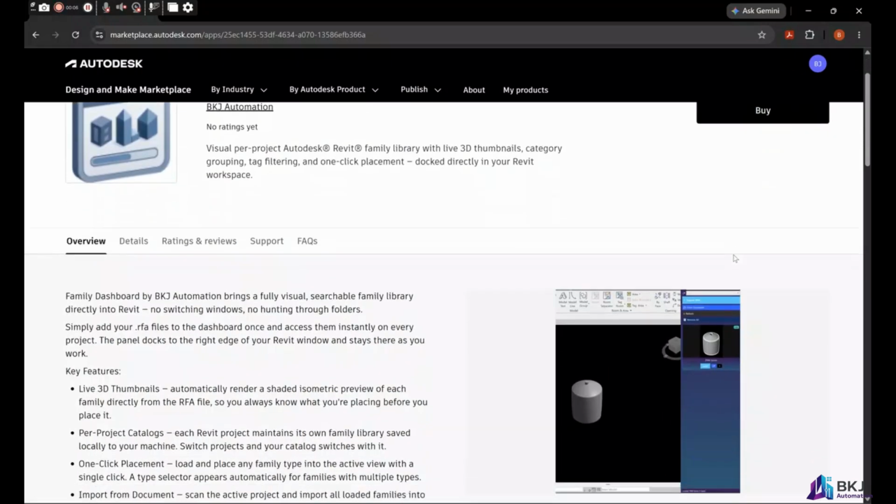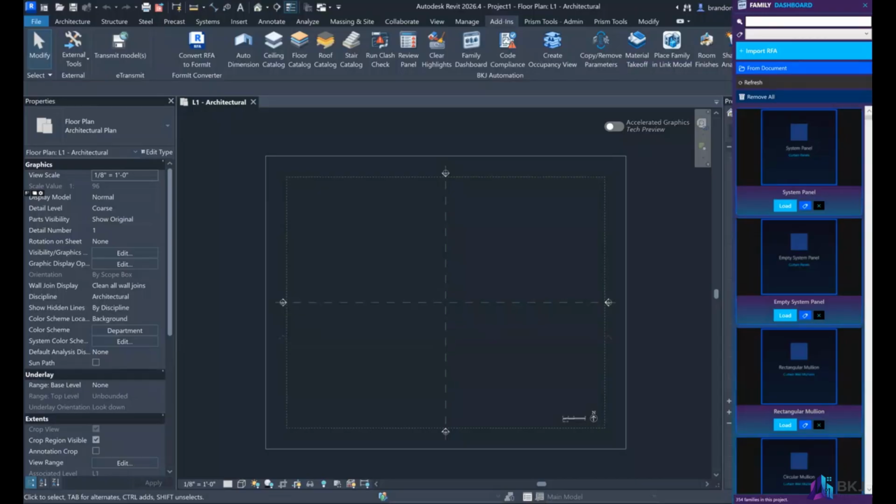Let's get to it. Before I start clicking buttons, let me just show you what the panel looks like so you understand the layout. When you launch it from the ribbon add-ins, BKJ Automation, Family Dashboard, a panel docks right alongside your Revit window. It stays out of the way while you work, just like a browser sidebar.